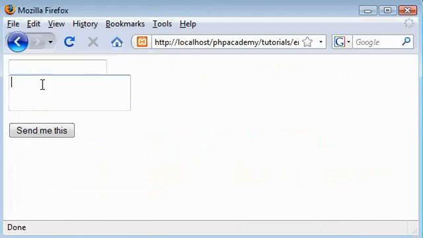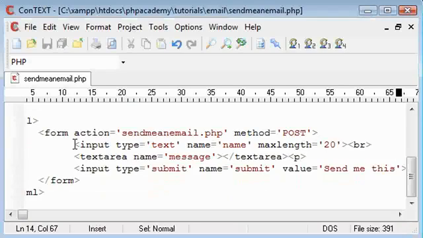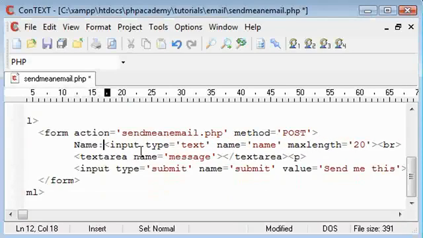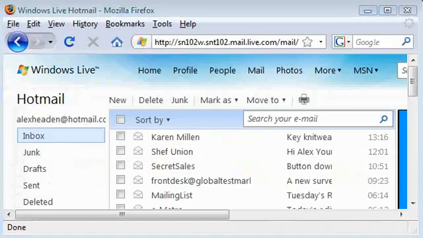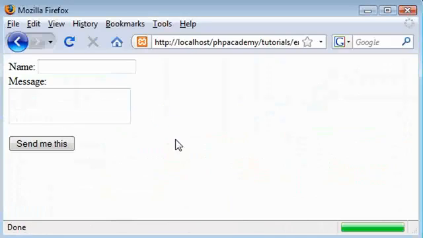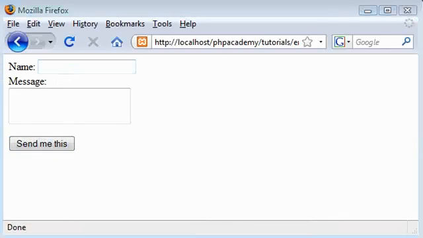Okay, so if we come to our page, click on this page here. This is the space for the name, this is the space for the message. So let me just design this out a bit better. Okay, so we've got our name to be put in here and our message to be put in here, and we're going to presume that when we click this, the email will send.